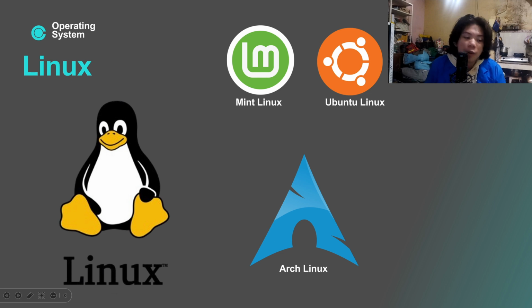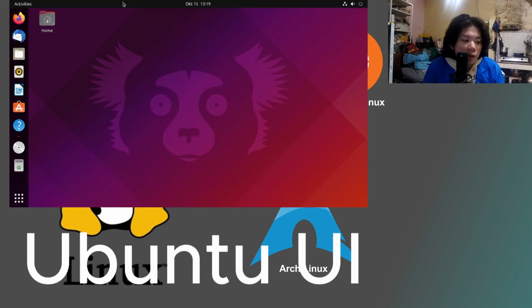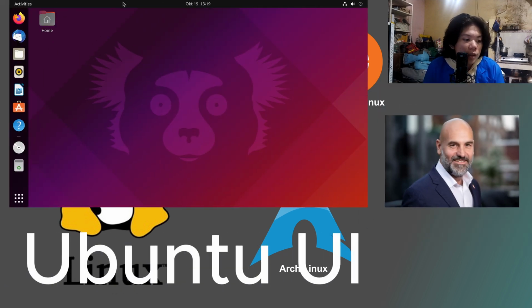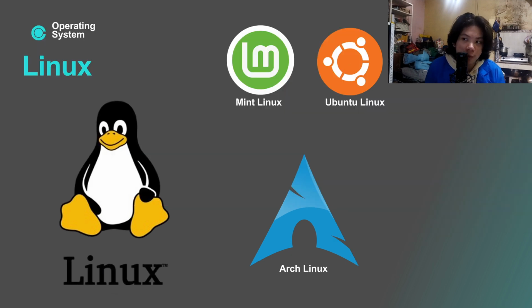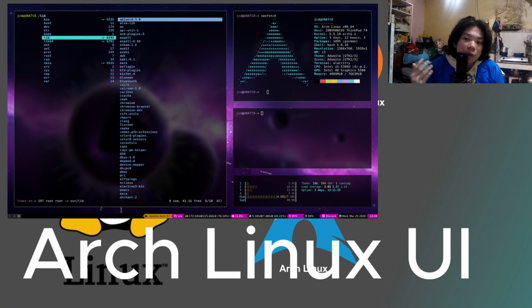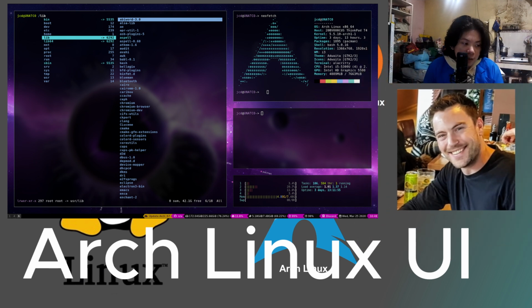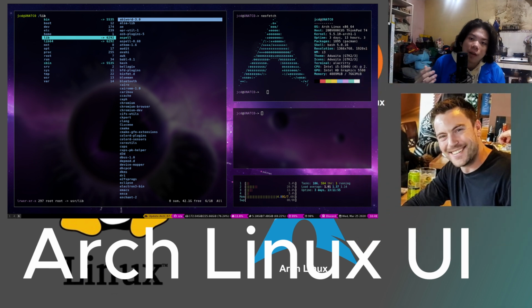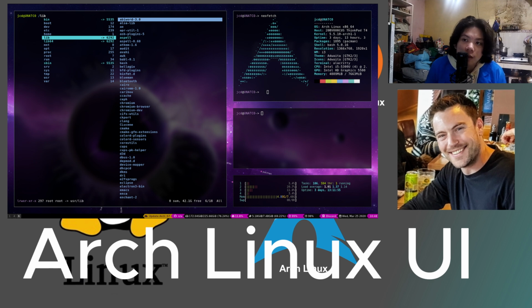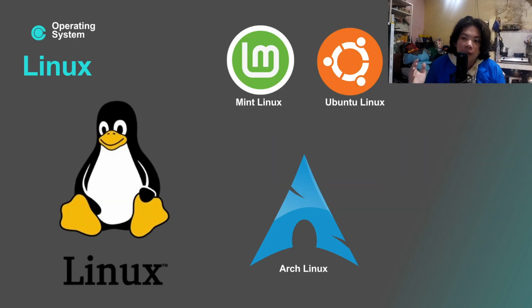And then there's Ubuntu. Ubuntu is made by a South African entrepreneur named Mark Shuttleworth and his company in 2004. And the last one is Arch Linux, the hardest to use and install. It was made by a Canadian programmer by the name of Judd Vinet. Started the project in 2001 and made the first release in 2002. That's it for Linux.